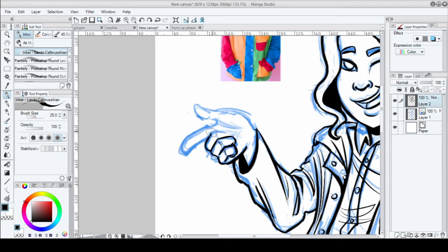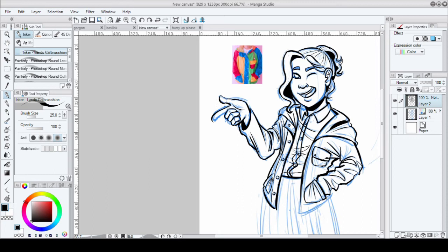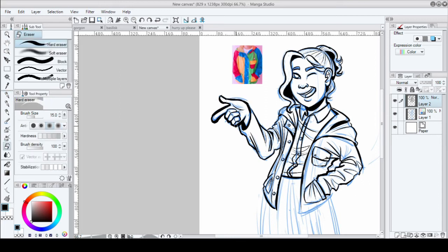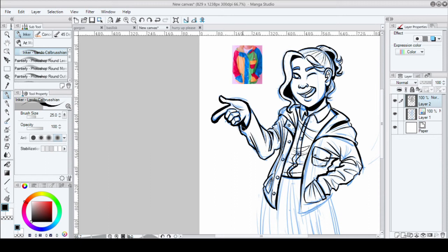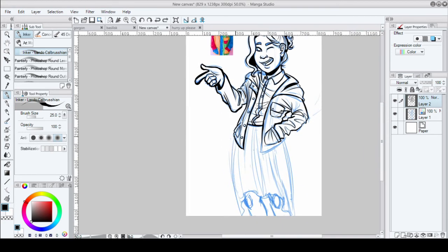Oh, here's the little lines that I was talking about before. So I made that a little thick. I think I made it a little too thick, honestly, now I look at it, but I don't really want to base and clean up or whatever, doing it over again. So, here's me thickening the lines a little bit. Also, another thing about me thickening the lines here is because it's technically closer to the camera, so to speak, than the rest of the arms and body. So here I'm demonstrating that if the skirt line was too thick, then it would look like some sort of weird shape instead of being under the jacket.